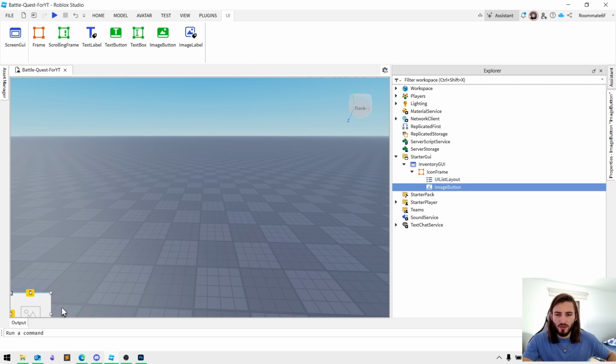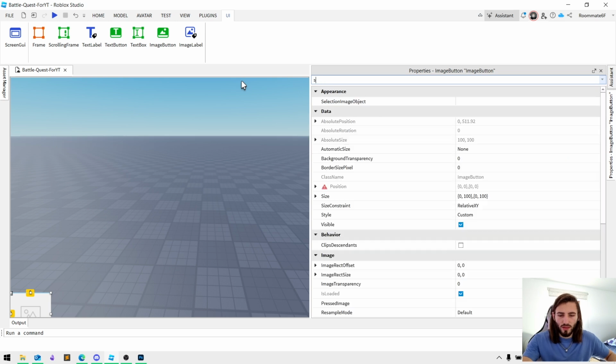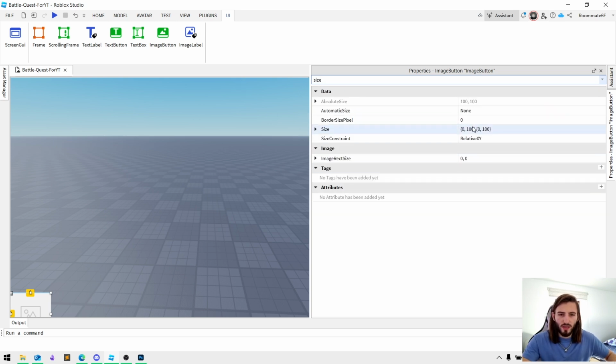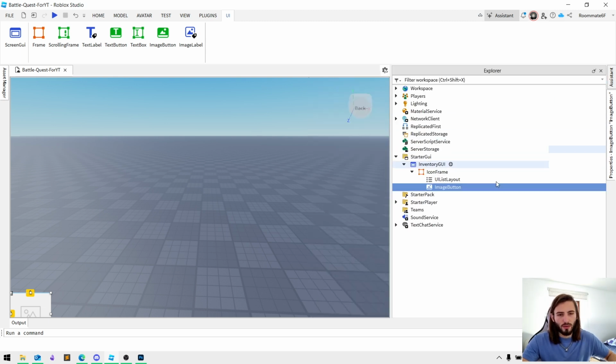And as you can see, this image button is not well positioned, not very well sized. So let's go to the properties, let's go to the size property, and as you can see, the size property is using fixed pixel size, so we don't want that. We want to make sure that this will be scaled based on the parent, which is this frame.